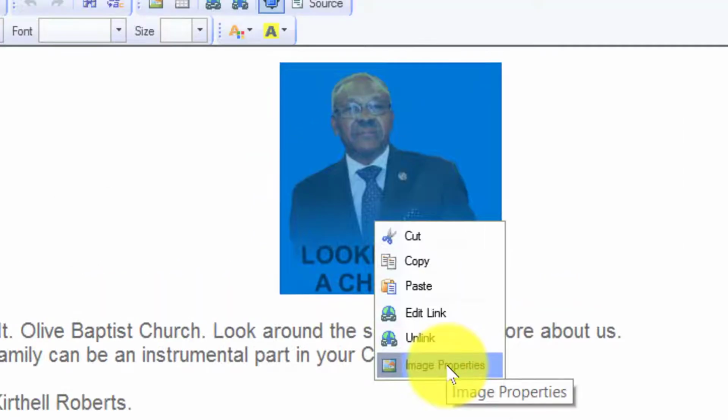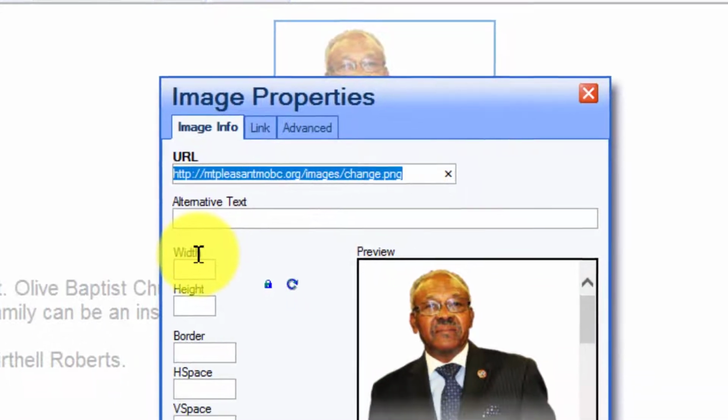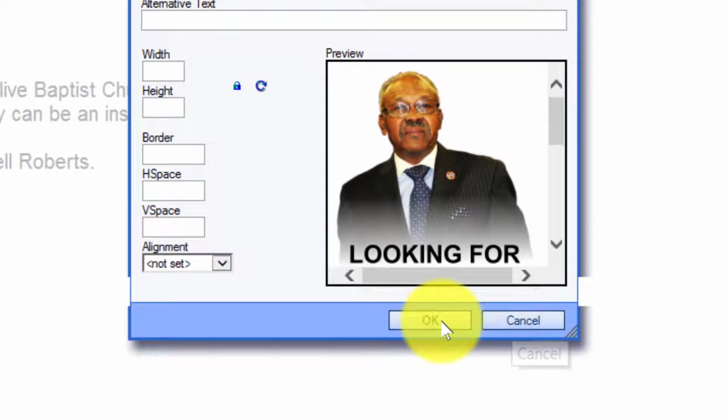If I say image properties, then it shows the path to that picture, and once that path is entered, it will be displayed there. You would take out the width and height so it'll auto correct itself to the correct height and width. And so I'm going to just exit here.